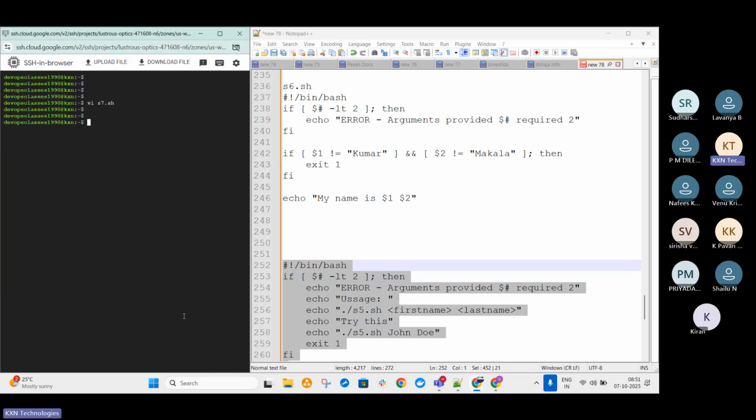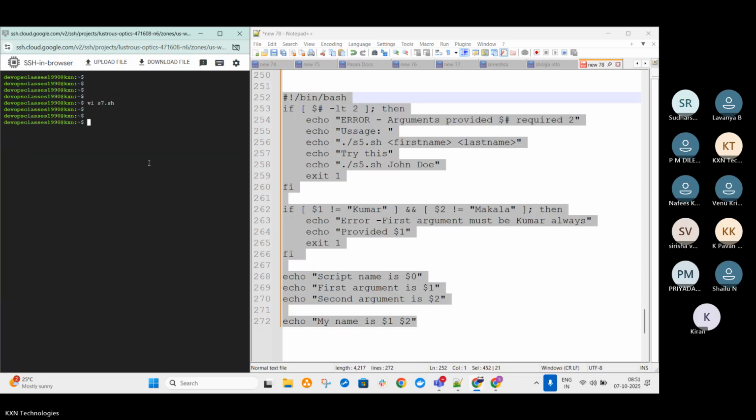Okay, now I have pasted. Ampersand. s7.sh. So I'm providing Kumar space Doi, for example.